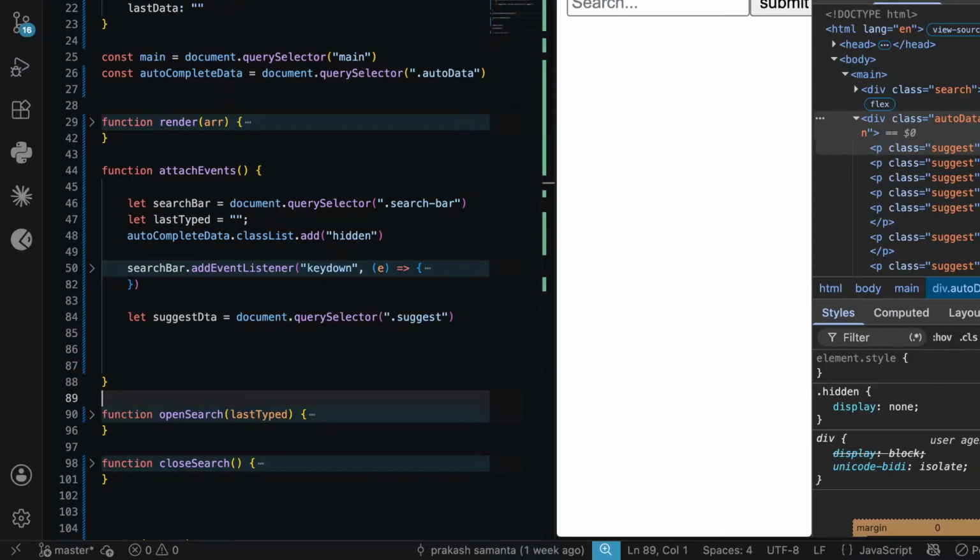Yeah, the DSA will be, I think so. We will try to do it in the morning session. Hopefully this week only we will start with the DSA practice session. DSA practice will also be in JavaScript only. This will be helpful again, because doing system design and DSA in the same language means we will have more ability to expand the depth of our JavaScript knowledge. Hopefully we'll figure it out in the morning session. Let's plan it and see how it goes.